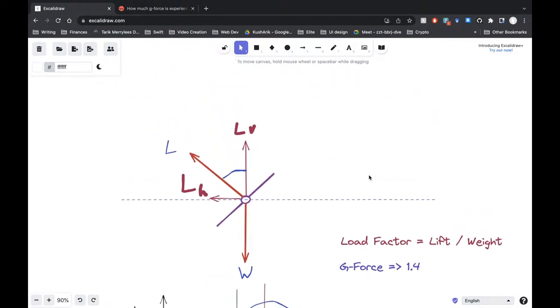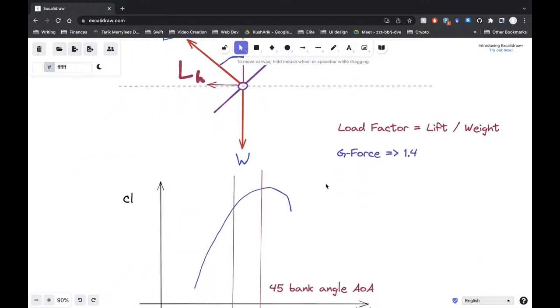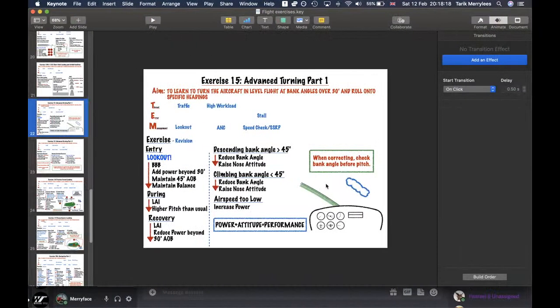If we were to do, and we might do that eventually, a 60-degree bank angle, I don't need to do the search for that. Does anybody know what the G-force would be for a 60-degree bank angle? Two? It's going to be 2 Gs. So it's interesting, right? Because 45 degrees, 60 degrees, only 15 degrees difference. You wouldn't think it'd be that much of a difference, but actually it's almost 0.6 of a G different. So another 50%, right? You do really feel it in the aircraft, but we don't have to experience that.